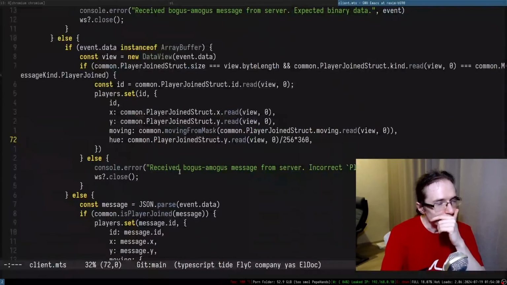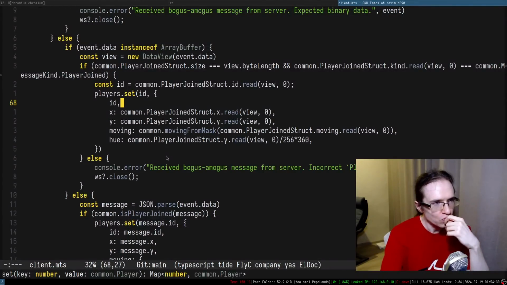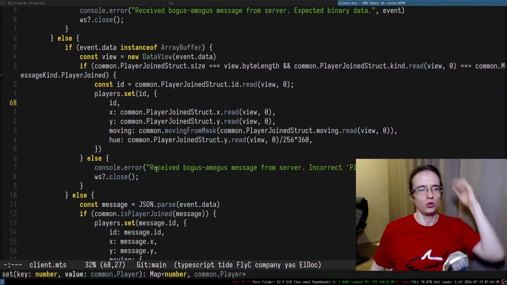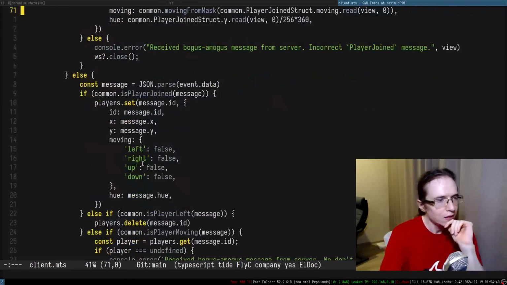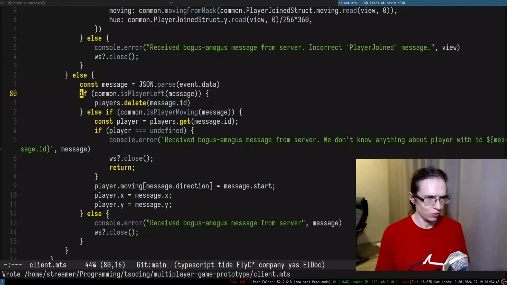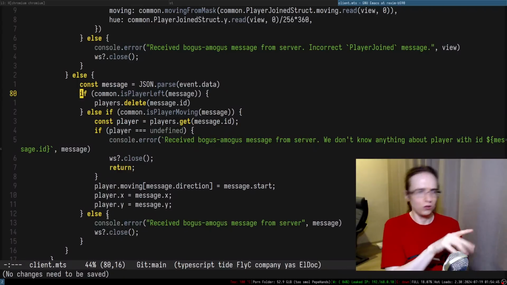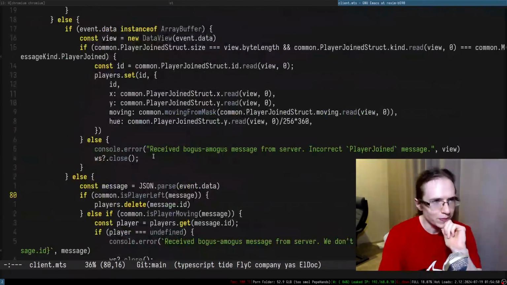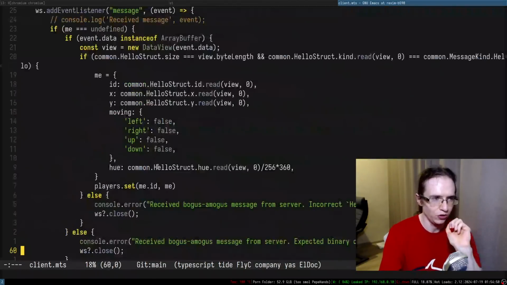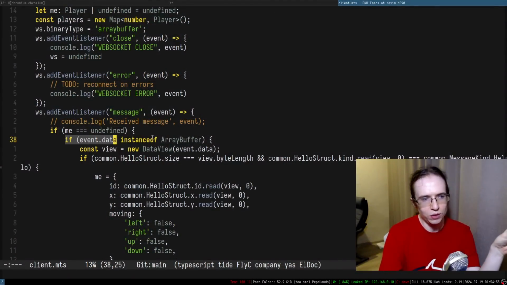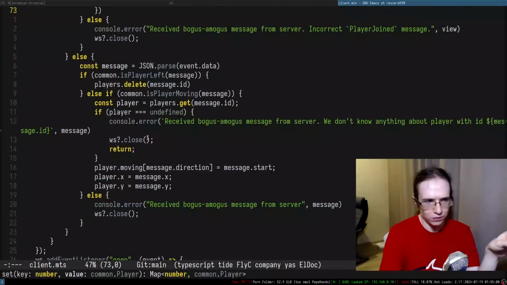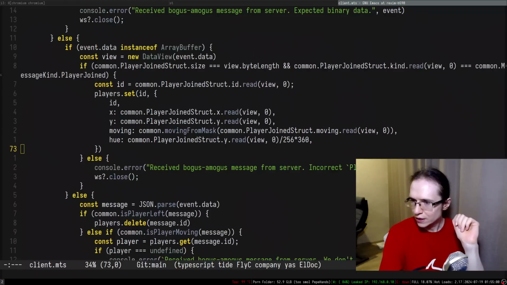So everything compiles, everything seems to be compiled. So now we can get notified about joint players and stuff like that, and we can get rid of this thing completely. So we're slowly moving the JSON messages into the binary messages. And at some point we're gonna only have binary messages and nothing else, and we will be able to get rid of these checks, which is perfect. Right, I really like that. Okay, that's pretty cool.